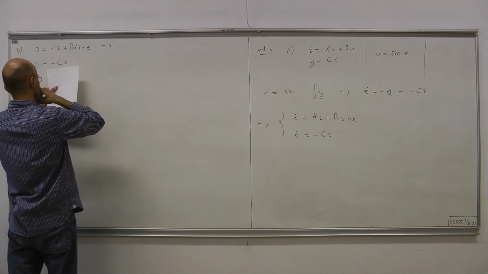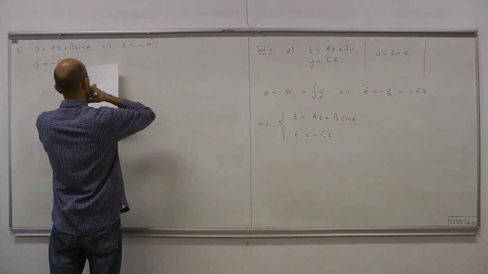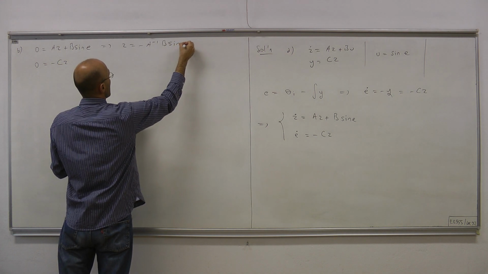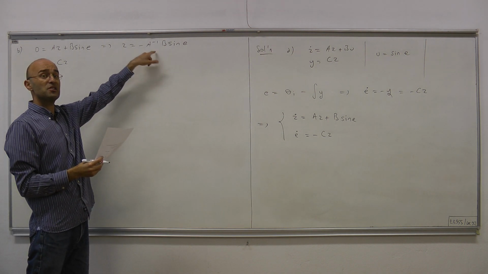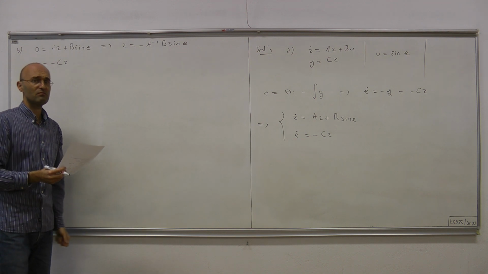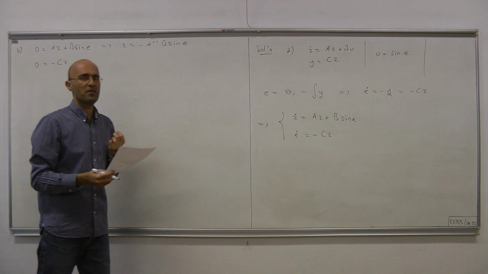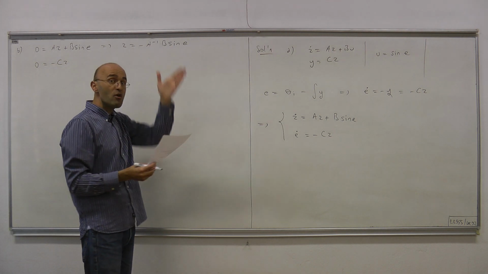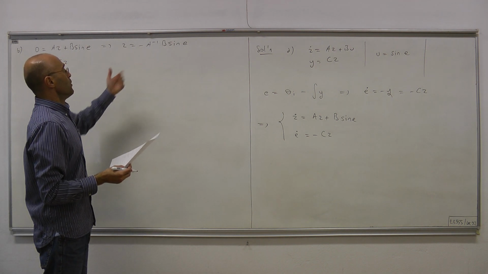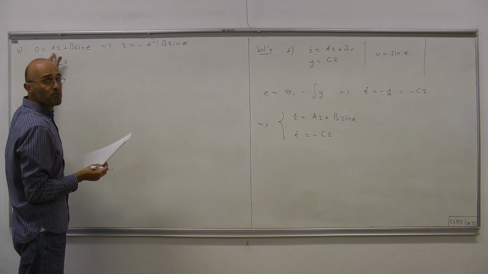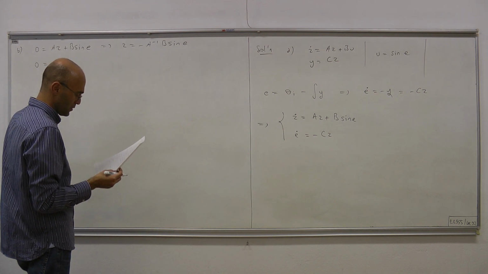Now, the first equation yields the following: Z equals minus A inverse B sine E. Now, how do we know that A inverse exists? We know it because we're given in the description of the problem that all the eigenvalues have negative real parts. So that means we have no eigenvalue at the origin. No eigenvalue at the origin means A is full rank. If it's full rank, it's invertible. Therefore, taking the inverse is allowed.